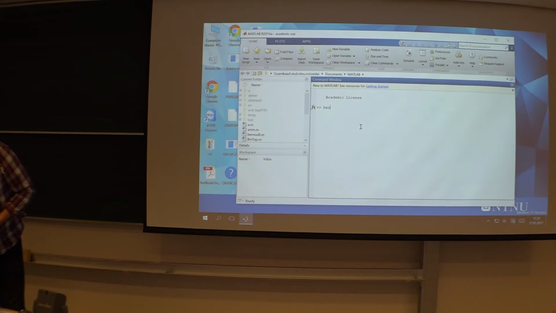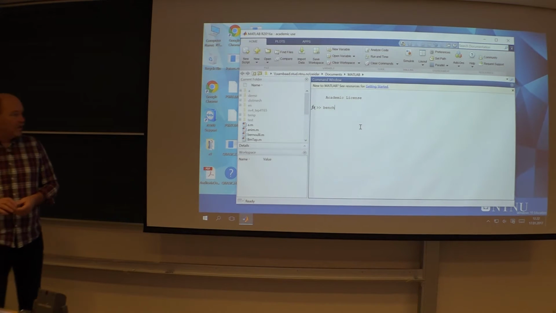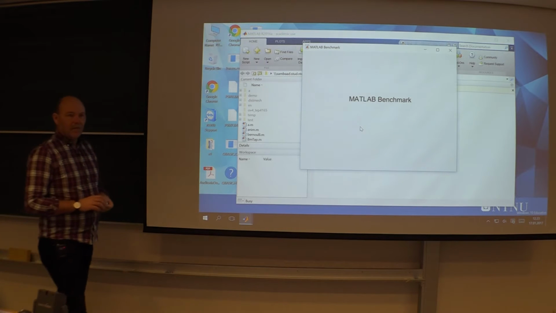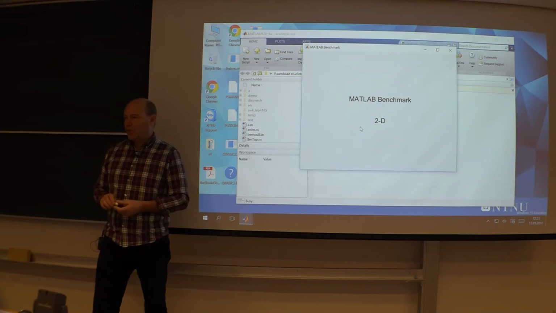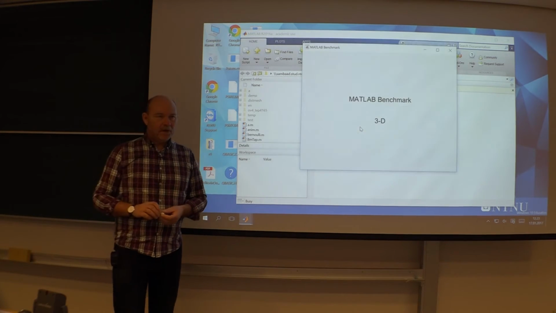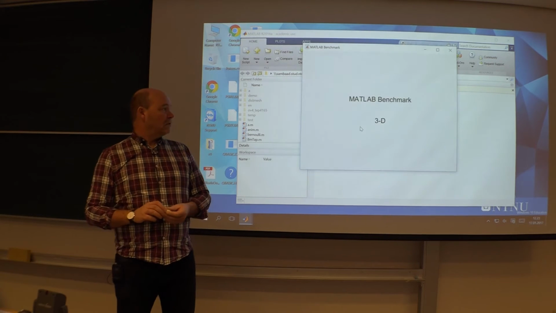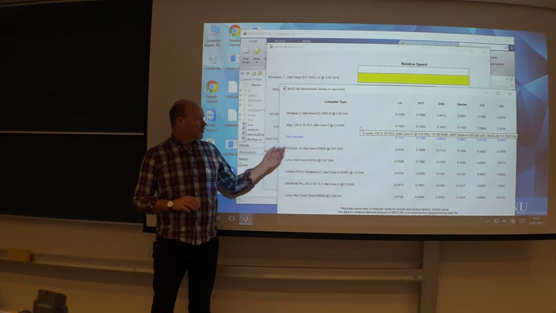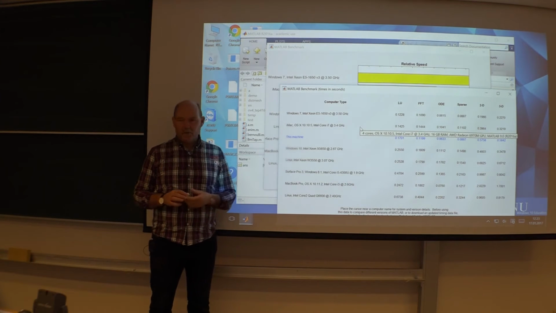MATLAB. If you want to test your installation, you write bench. Bench, that's a benchmark that can show you how very, very bad your computer is. It tests a lot, and then you get your machine compared with other machines.